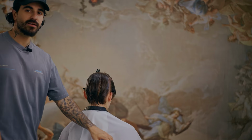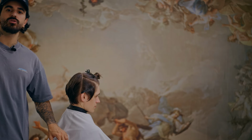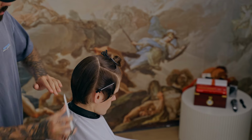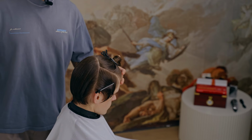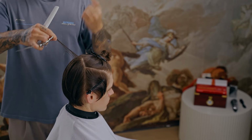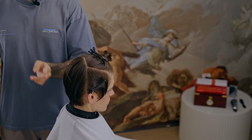So now all the panels have been isolated. It's time to actually do the haircut. Step one is a vertical section from the middle, but before we even do that, guys, look and understand what's happening with the hair. If I pull this up, look at all these lengths and where they're sitting. Look how long this is.